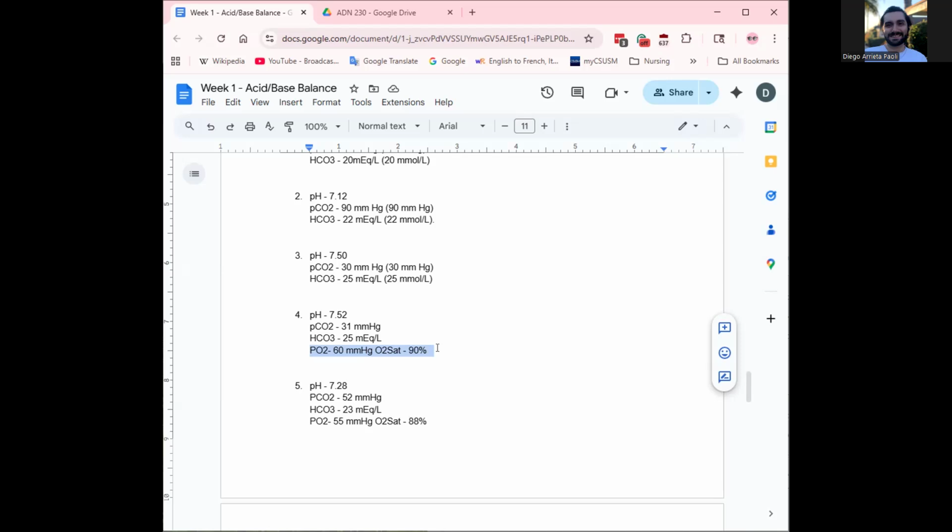Think about what would cause you to be releasing a lot of CO2, but not getting in enough O2 in order to have this number go up, even though you're breathing so much, you're attempting to breathe so much.